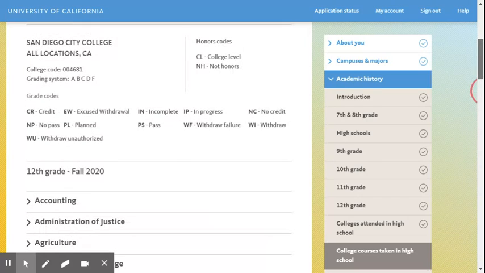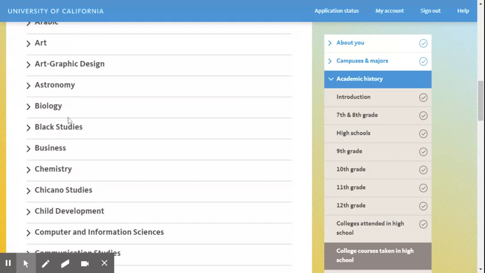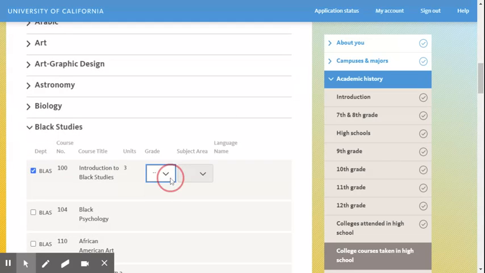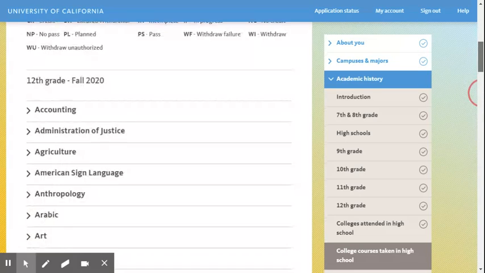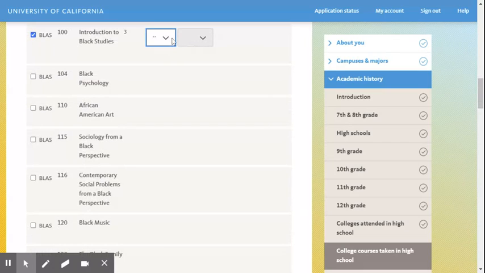So let's do Black Studies again. All right, and then let's look up here if there's an option here for planned or in progress. There you go. All right, so if it's a current class, you can do in progress if you don't have a grade yet, right?